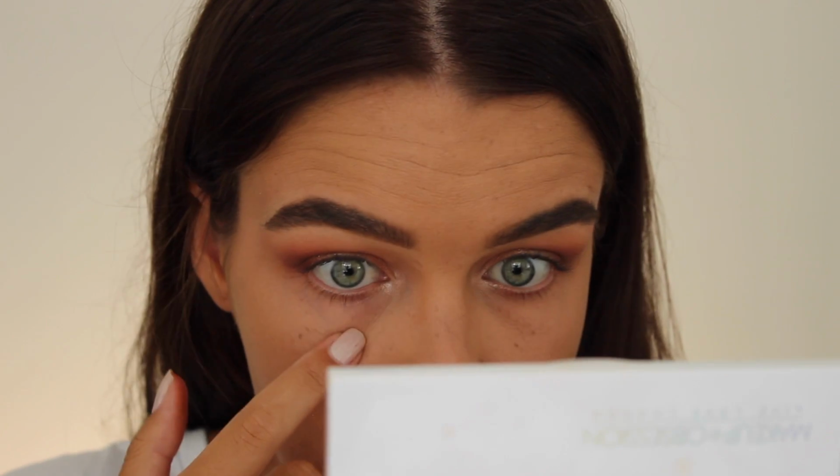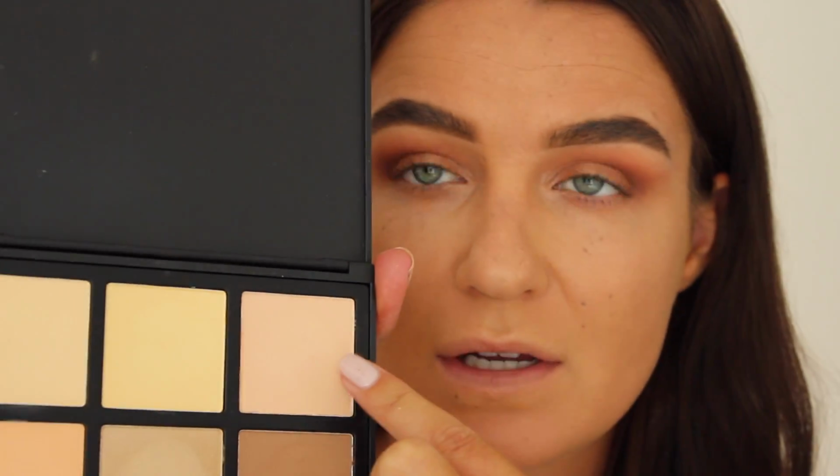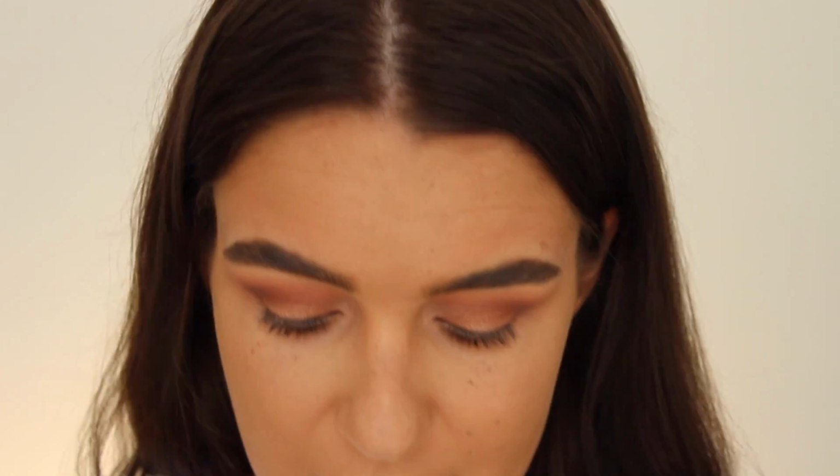Now looking at the concealer, it has creased a little bit. But I'm now going to set it. I'm now going to set my under eye now that the eyeshadow is done on top, so we can finish the lower lash line. I have here the Morphe 9C palette. I'm going to take a sort of mixture of this shade here and this shade here, so it's not too yellow, not too pink, just to set the under eye. Definitely kicks up a wee bit of product.